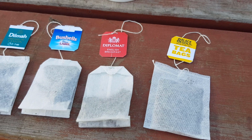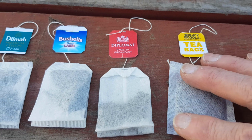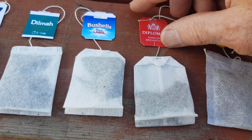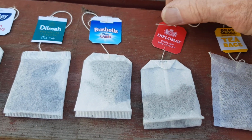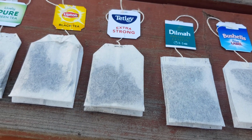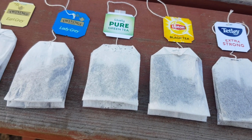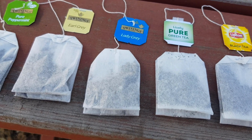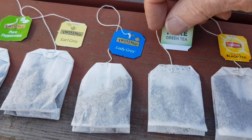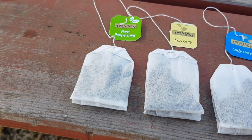So what I have here, will quickly scan along. The Black and Gold brand, which is a supermarket brand, it's a normal tea. The Diplomat one, English breakfast tea, I believe the Diplomat is actually an Aldi brand. Then of course Bushells, well-known tea. Dilmah, quite a popular one. Tetley is the tea of my choice at the moment. Lipton's also a nice tea. And then this green tea, I've included this because a lot of people drink their green tea. This is actually Lipton's as well. And then we have three different Twinings teas, a Lady Grey, an Earl Grey and a Peppermint.